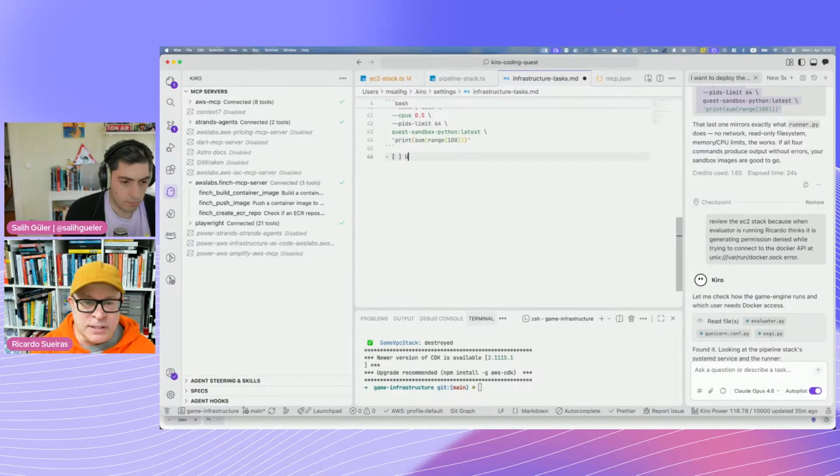So we want to update the stacks so that the output of the backend API in the EC2 stack is stored as a parameter in AWS Parameter Store. We are not using Secrets Manager, because it's not a secret. It doesn't need to be in Secrets Manager.